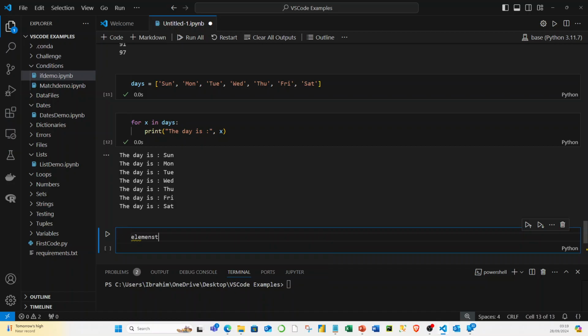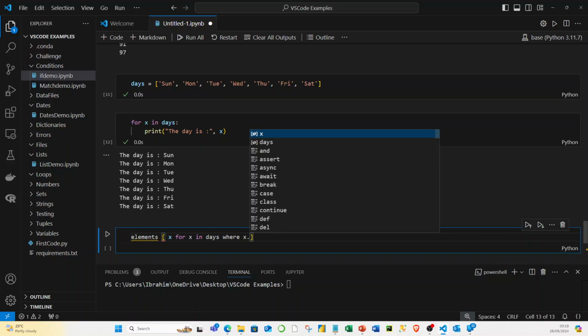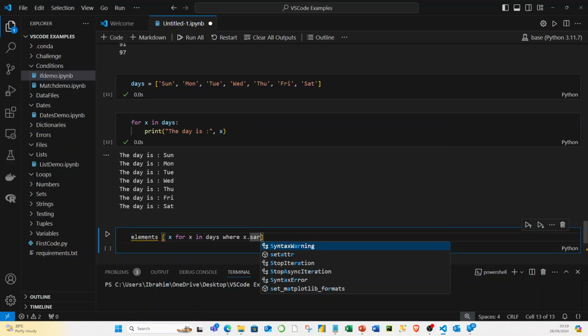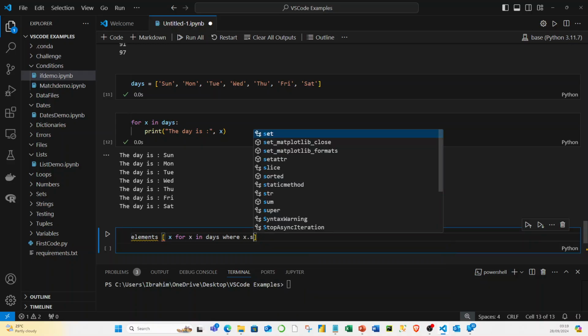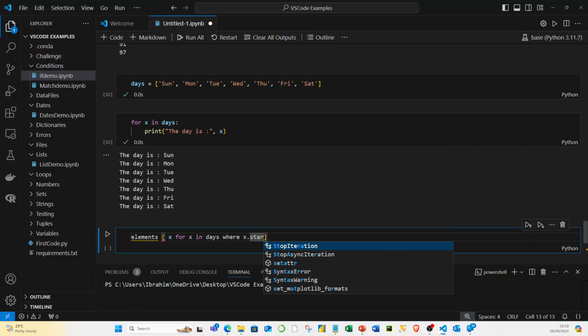I define another variable, elements, and I'll create a list and say x for x in days, where x starts with, or we can say where x contains.